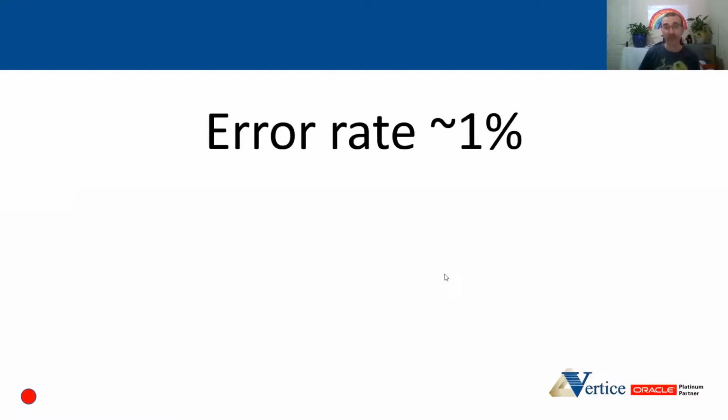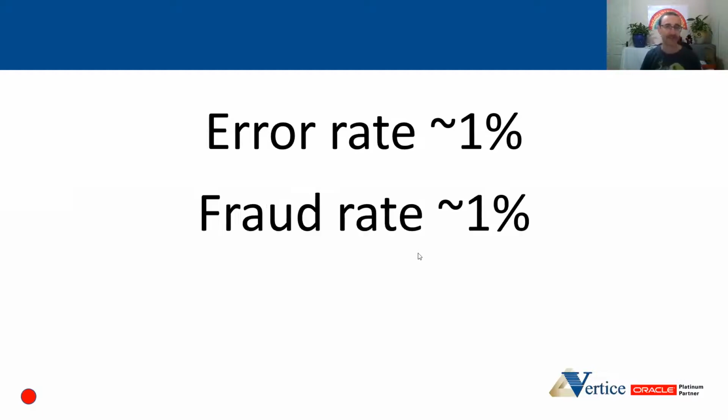We went through, looked back at what the Hand of the King had done their analysis on, and compared our rules against that, and we found we had an error rate of about 1%. So about 1% of the time we got things wrong, and it just so happens that within this data set, the fraud rate was also about 1%. So this is sounding pretty good, right?